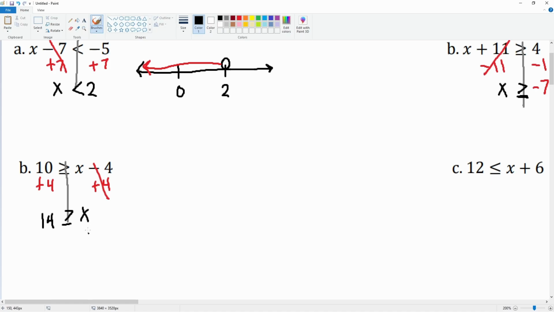Never write it with the letter on the right, so make sure you have the letter on the left. So it's going to be x, switch the inequality, 14. The reason why you have it this way is because it's easier to graph. Because if you read this, it says you have the number 14, and x is less than or equal to 14. So let's make sure we close this because of the bar, and x is less than that, and these are all the numbers that are less than that, okay?